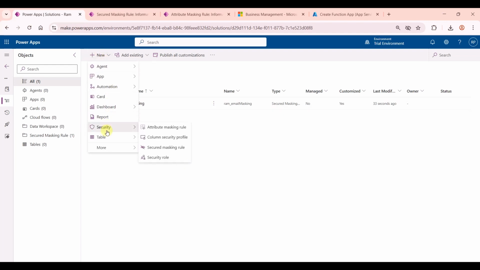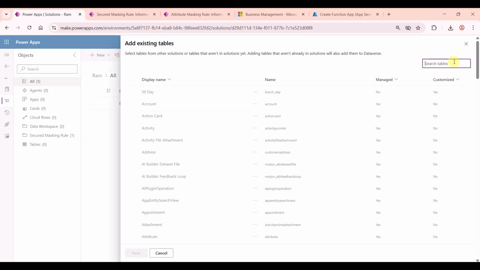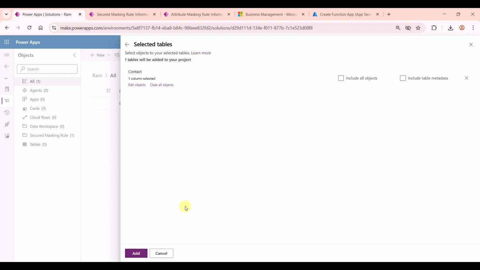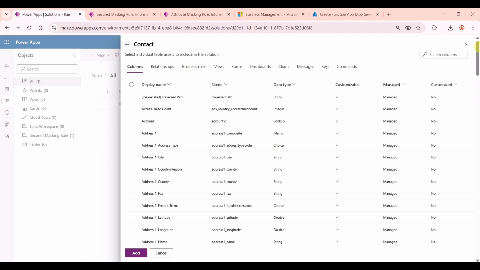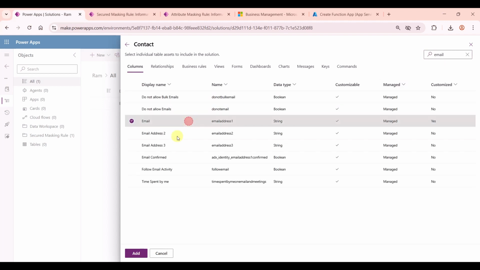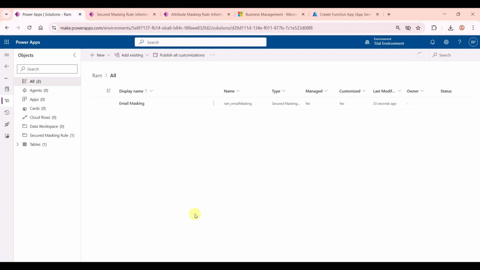I'll go to table, add an existing table, select contact, click on next, and edit the object. I'll select the email column, email one, and add it. I'm adding only one column because I'm not going to use any others.